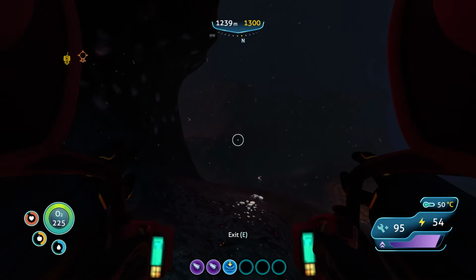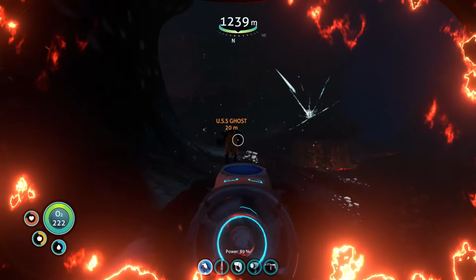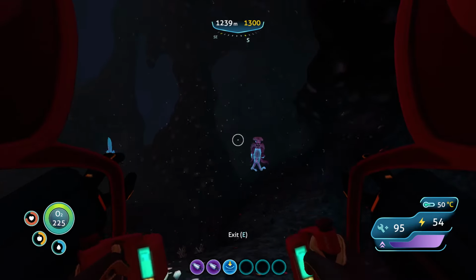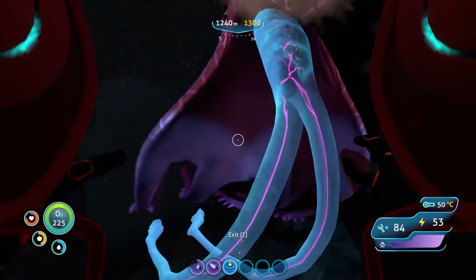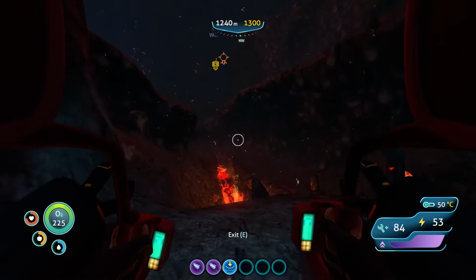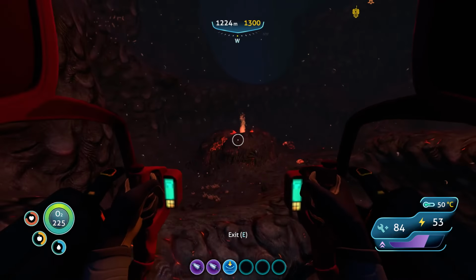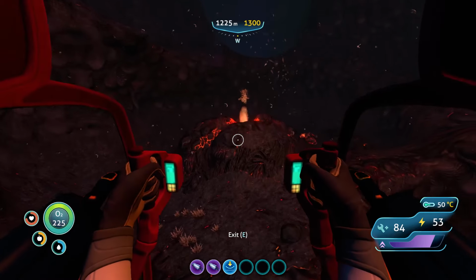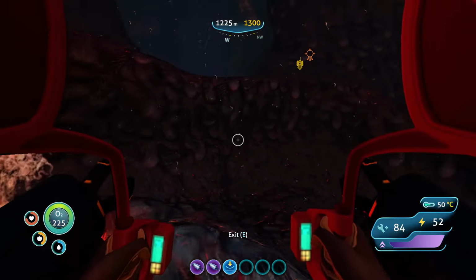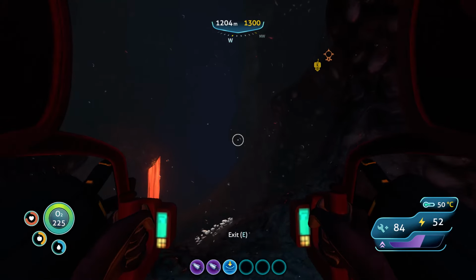Okay, we're back in the safe. Oh god! I hate you, Warper. You know what? No, get away from me. That's what I thought. You don't touch me in my Prawn Suit. The USS Ghost. Which is ironic because it's probably not a ghost. It's probably the opposite of a ghost. You can see it clear as day.